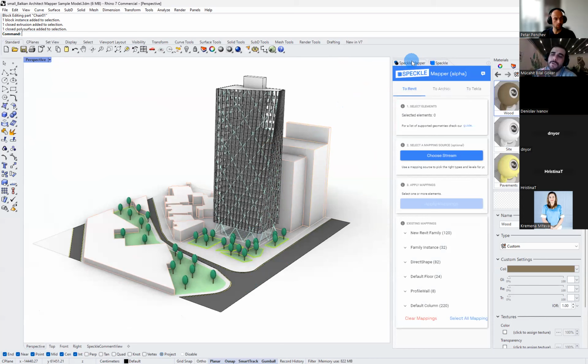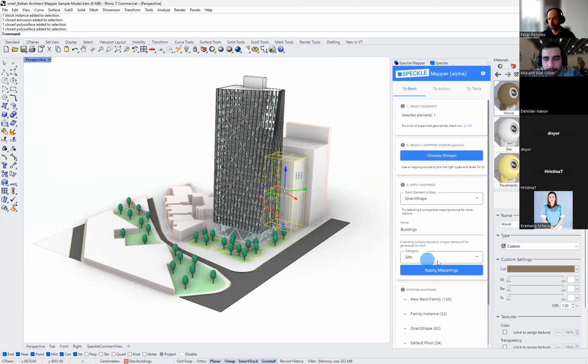This is currently only available for Rhino and SketchUp. And what it basically allows you to do is quickly convert your CAD models into BIM models with some logic in mind. So what it does is, for instance, you can select this component and then say this is going to become a category of site element inside Revit. So you can quickly assign categories to the geometries you created inside Rhino and receive them in Revit with the correct category assigned.